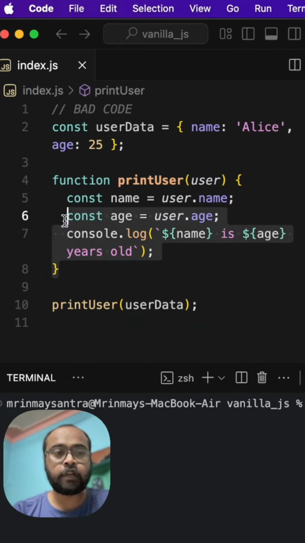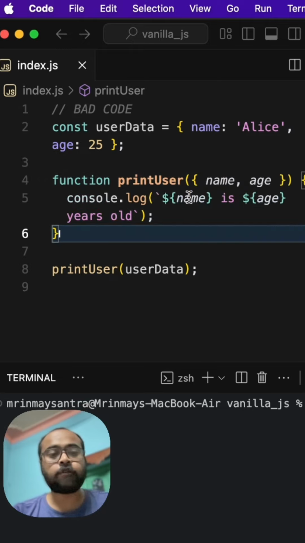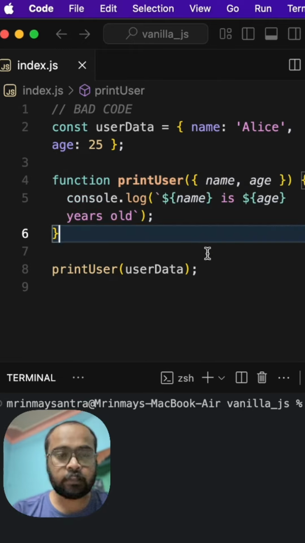Instead of directly passing the object as a function parameter, we can update the function like this, where instead of passing the entire object, we can directly pass the properties of that object in the destructured manner. So we are using destructuring, and instead of passing the entire object, we are now directly destructuring different properties in the function parameter, and now we can directly use those different properties in the function.